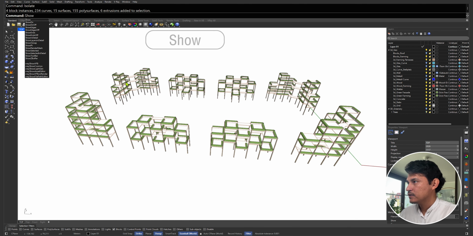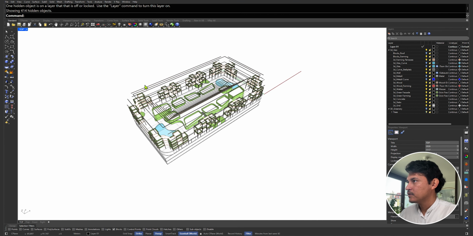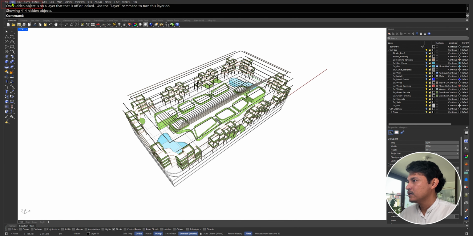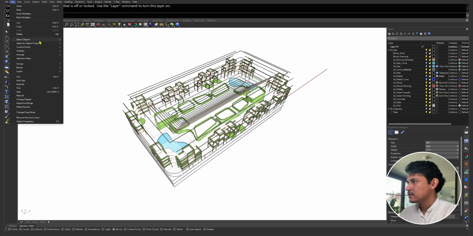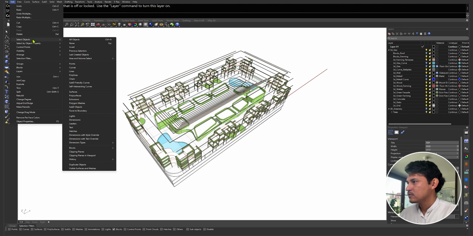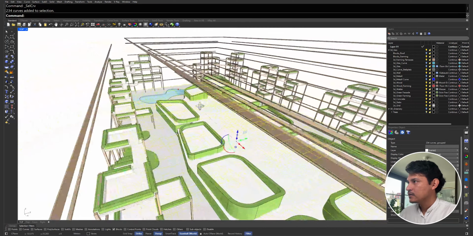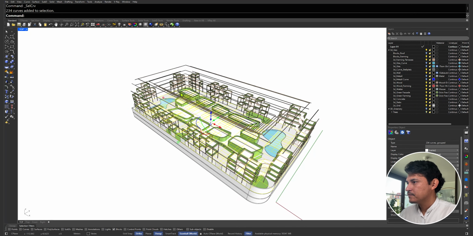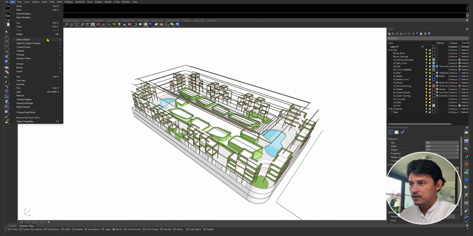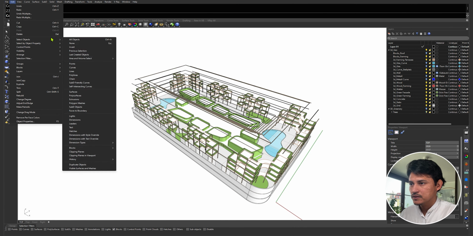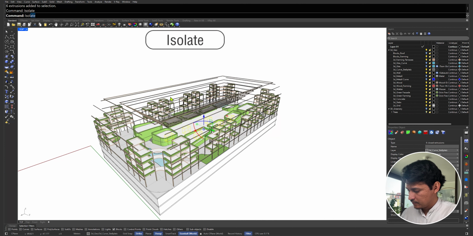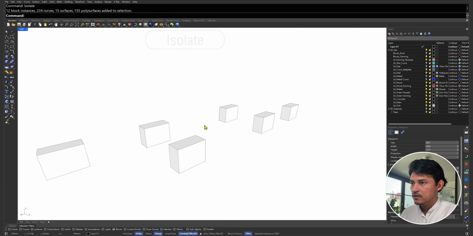The next one would be here. If you go up left in the edit menu, you have this text that says select objects. Then you could go to select curves, and then you have selected all the curves of the drawing. And the same if you go to the extrusions, I have just a few. The same, I could isolate, and once I'm finished, I type show.